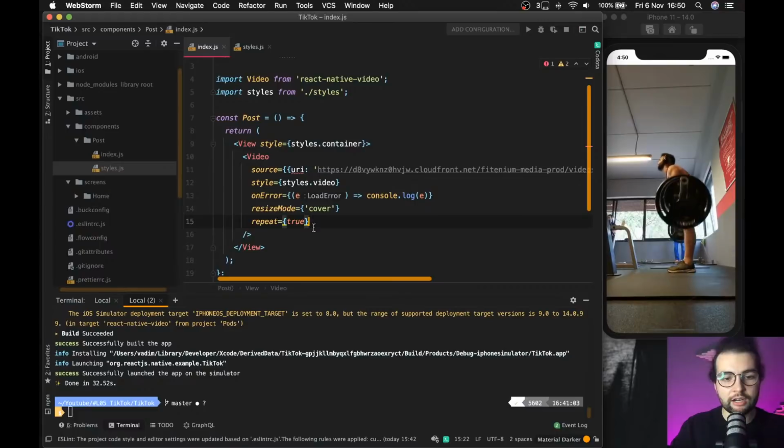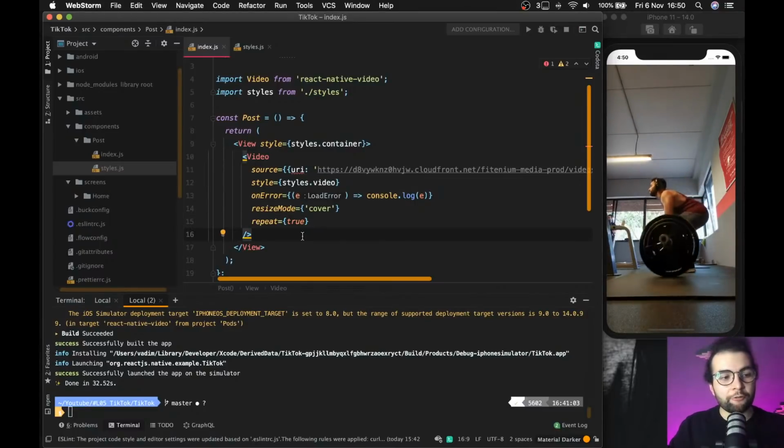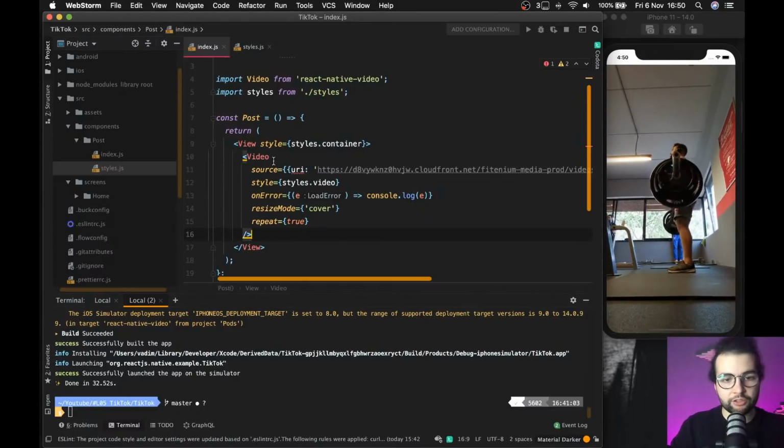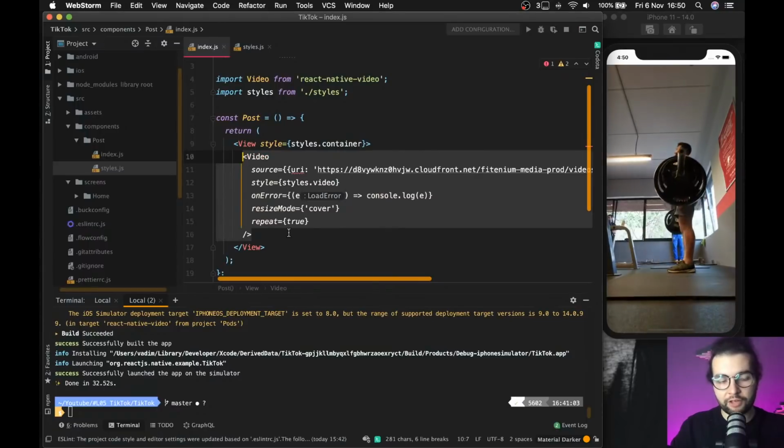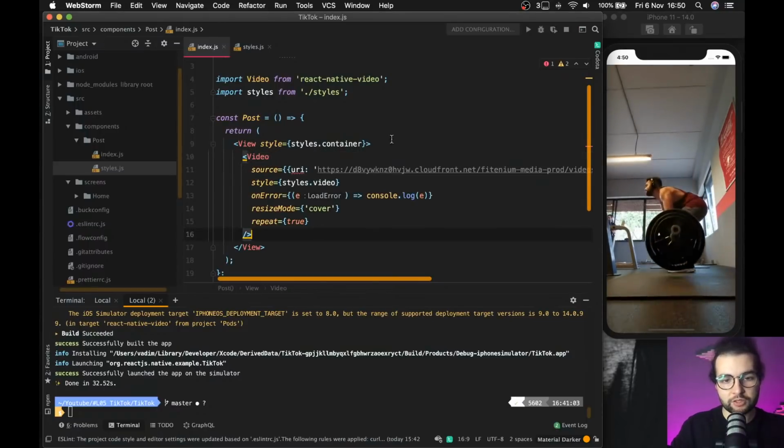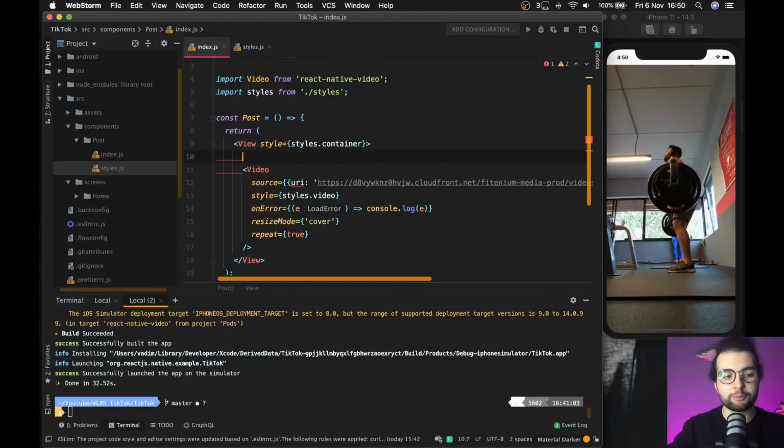So to do something when the user clicks, we need to wrap the video inside a touchable, because with touchables we can set onPress listeners.